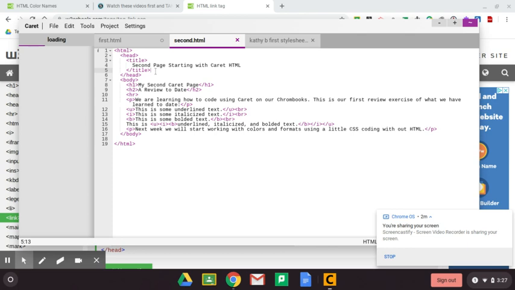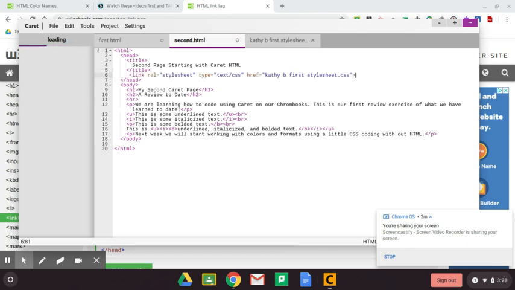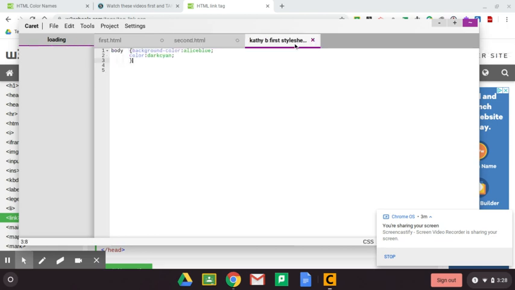This is a lot faster than having to put background color and text color on every individual HTML page. Because if you have 500 HTML pages in a website and you want to change the background color, you would have to go individually to 500 different pages to change the background color. Well, since we're linking to a style sheet, if we want to change the background color, we can just go to the style sheet and change it once, and all the background colors on all the pages will change.